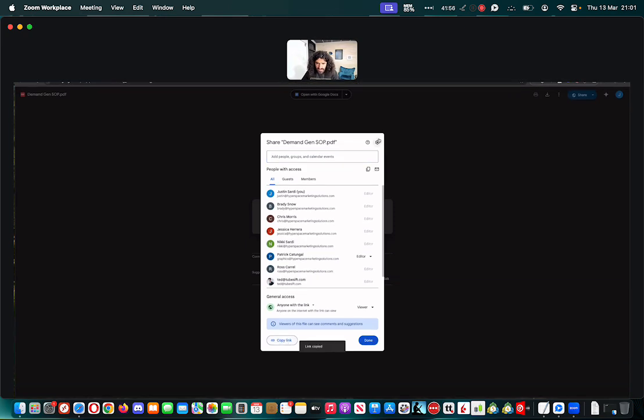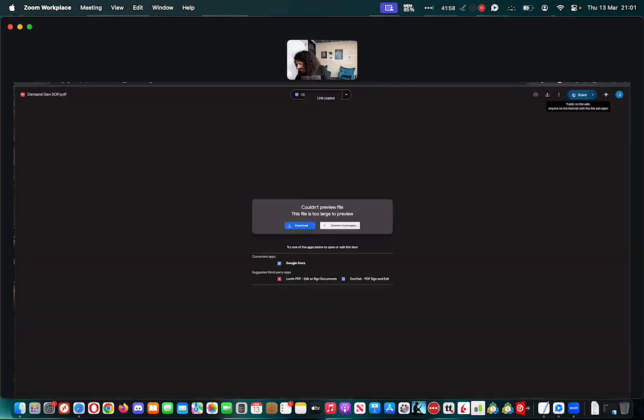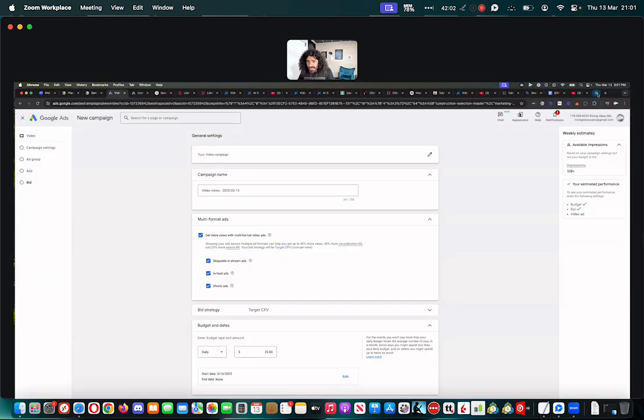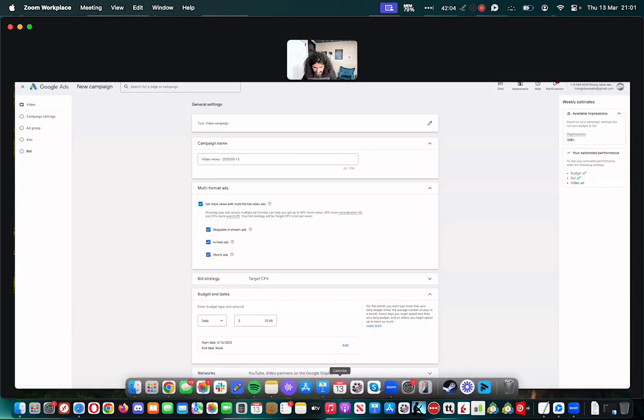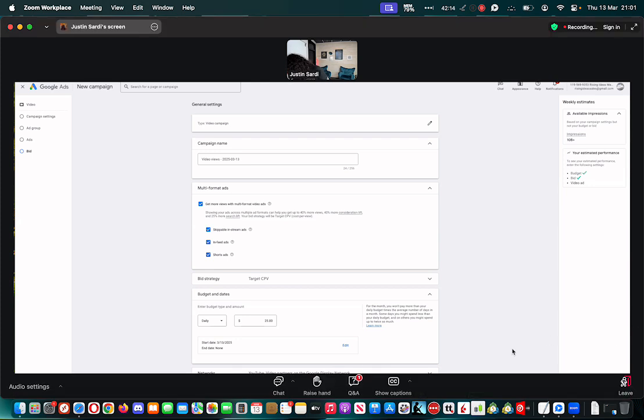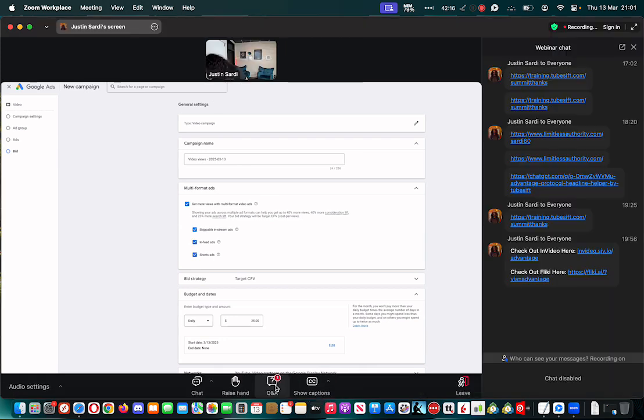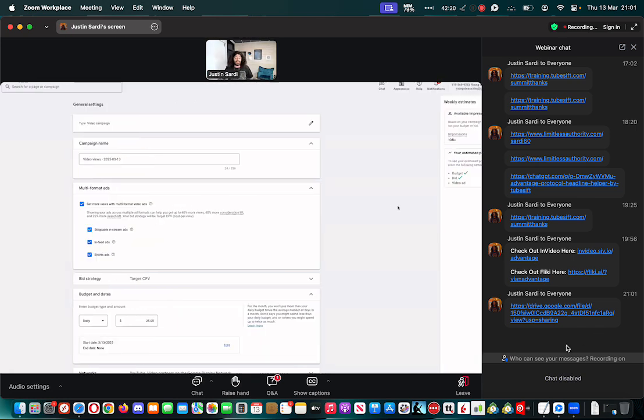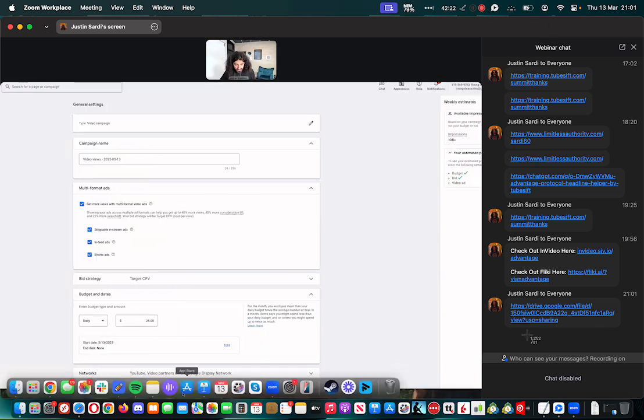Let me copy the link and drop this in here. So here's a cool SLP for everybody for demand gen ads. Let me send this to everybody in Zoom. This is a cool little bonus. I wasn't going to throw this out there, but here you go. There we go. That's a cool little SOP we have for setting up these demand gen campaigns, right?